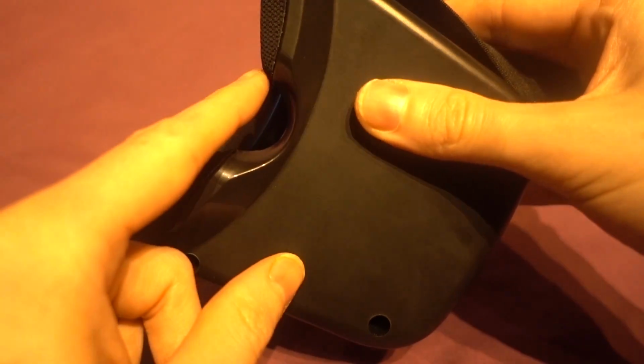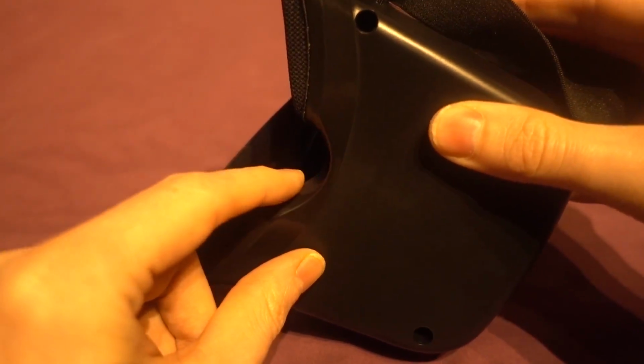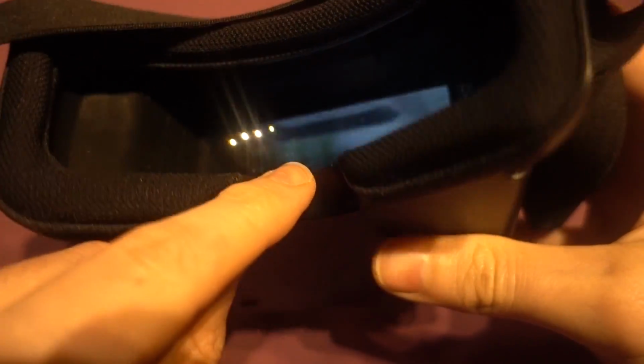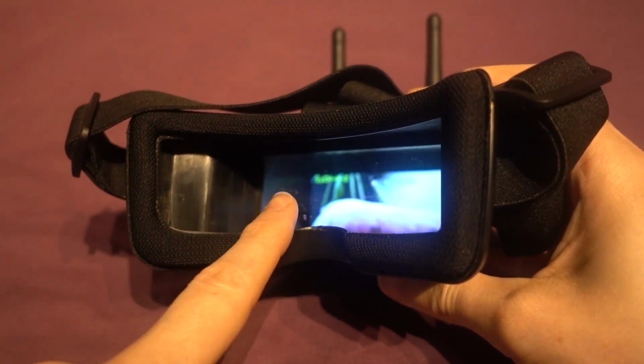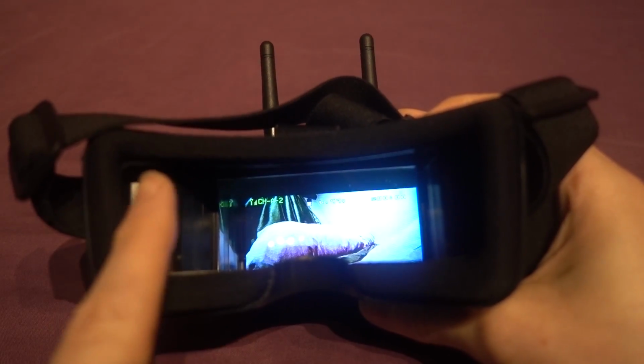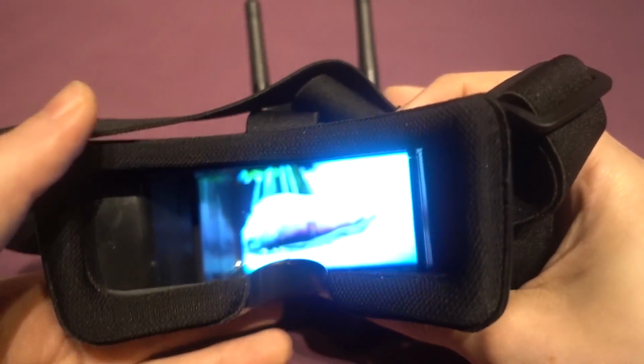There's also a menu where you can change some more settings, and even though the nose cutout is actually smaller than the VR005 goggles, it has this rounded plastic to stop your nose getting chopped off. The faceplate is slightly rounder as well, but they still aren't comfortable on the face, and you get light leakage through the side, and a lot of pressure is put on your nose when you're wearing them. But the screens do seem to be brighter and have a higher resolution, and I was able to fly with them. However, I was getting a lot more breakup in the video feed than I was with the VR005 goggles, but these are at least usable to some extent.